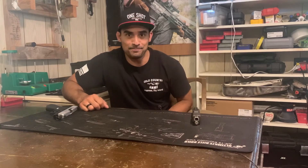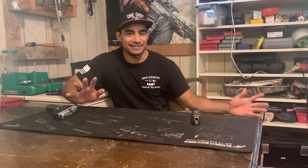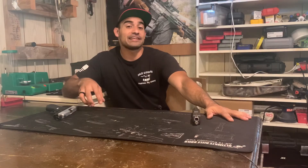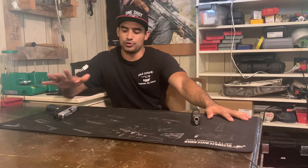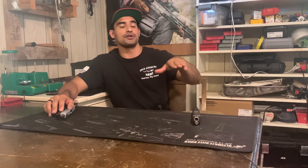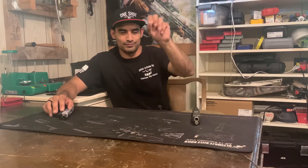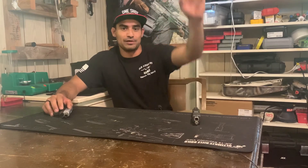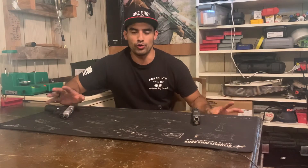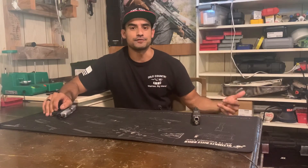In my own opinion as a firearms instructor — not an operator or a cop, just a YouTube gun guy — you should run a dedicated lower-lumen light on your home defense firearm, unless you are trained in how to use a light. If you're trained, you know how to angle your light so the splash is illuminating without blasting the intense beam. If you're not trained in that, it's better to run a lower-power light for home defense. High-power lights are great for property defense and searching.